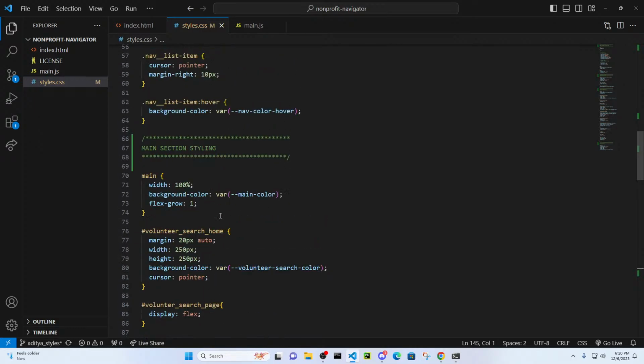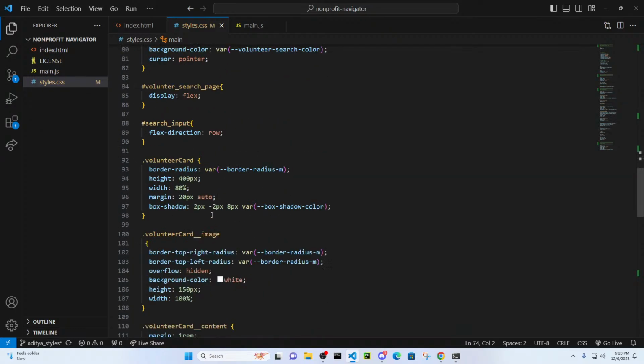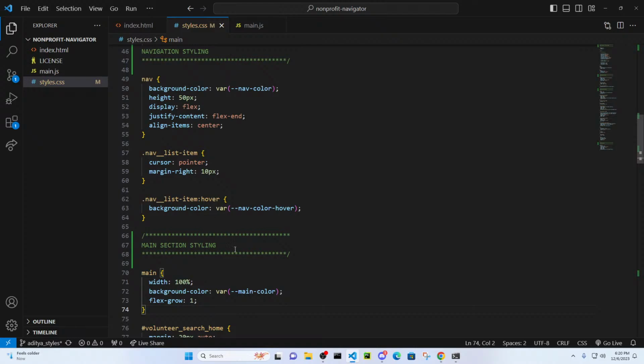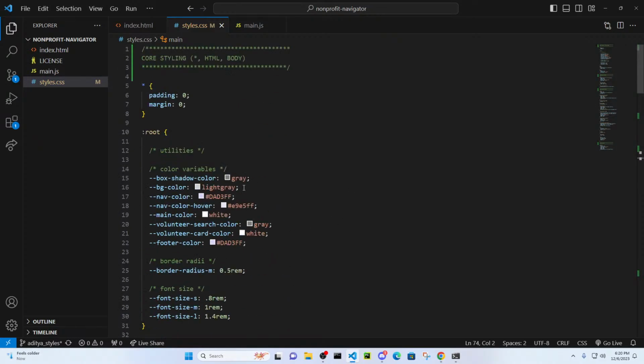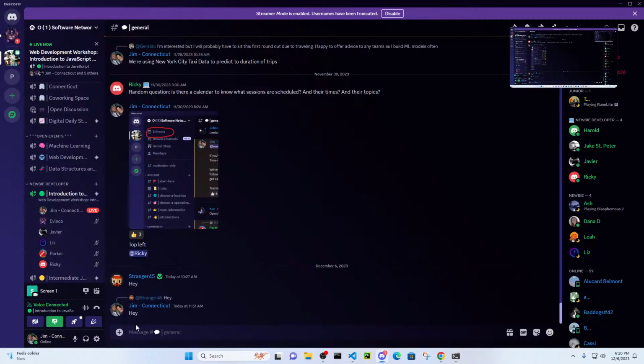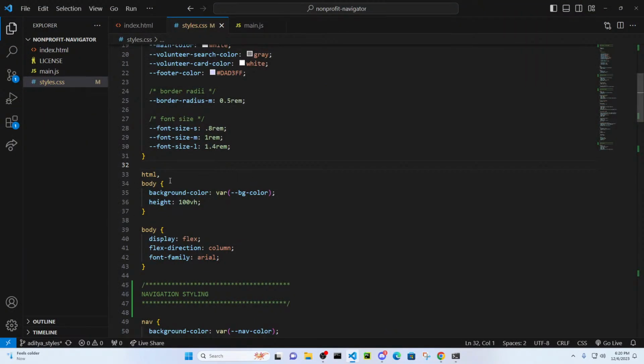And then we have styles inside of our main that are for 3 different pages. So we have our main, but then we also have our home, our list page, and our detail page, and I would like to separate those as well, just to make it very clear what's being styled. Eventually, when I launch the advanced JavaScript, I would like to integrate something like Sass, a preprocessor, something higher level that has a lot more features. But for now, we'll keep it CSS. So that's one thing I want to do.